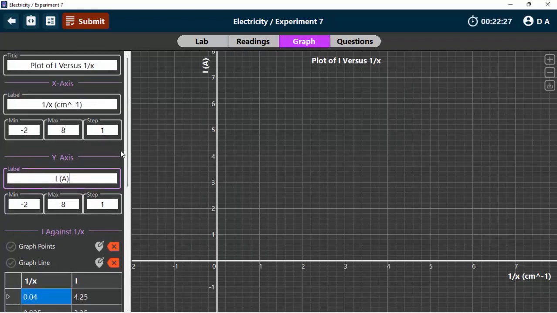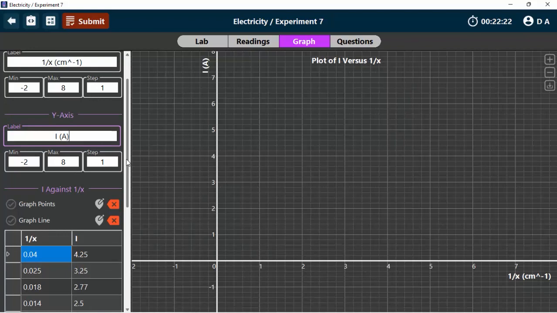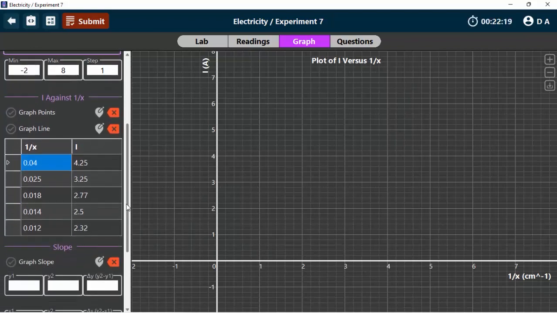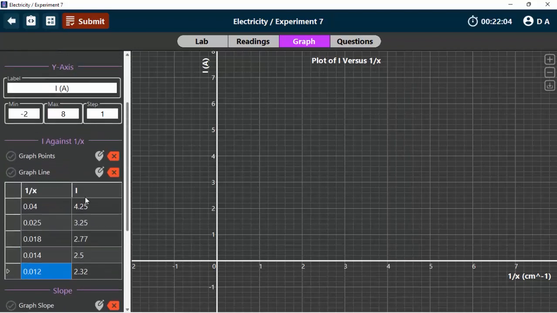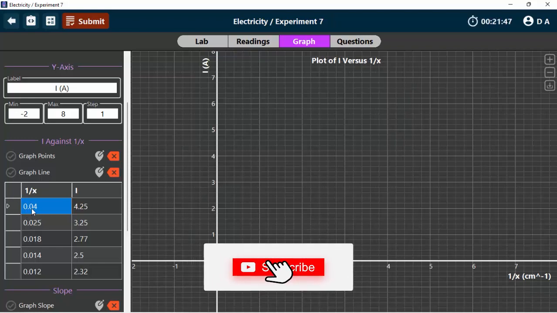The next thing about making a good plot is to figure out the scale. The scale is the most difficult part. So how do you get the scale on the x-axis and the scale on the y-axis? So let's start with the scale on the x-axis. To get the scale on the x-axis, you identify the maximum value and the minimum value. But if you want to capture the intercept, whether the y-intercept or the x-intercept, your minimum should be 0. Just aim at something around 0. But if you are not interested in the intercept, then you can just use this to be your minimum. Since we're interested in the intercept, we're going to make our minimum to be 0. So if you take 0 out of this, you still get 0.04.